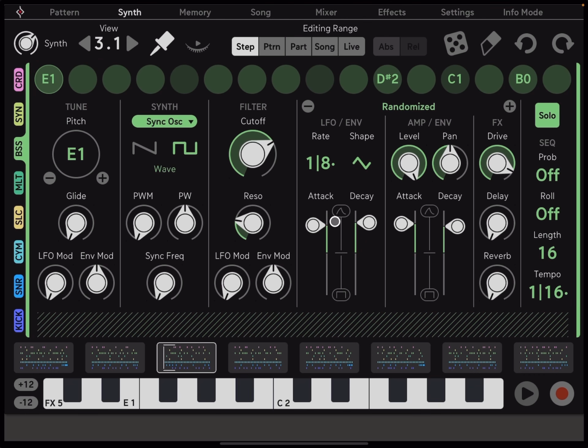Now, the way the sliders work here is identical to the way they work in the amp envelope. So let's just explain it with the amp envelope. It's a little bit easier to grasp for anybody who's not clear about this. So this is not an ADSR envelope, right? And that also means, by the way, that if you are triggering from a keyboard, you just need to tap. You don't need to hold because there's no sustain phase, right? So here we set the maximum level. Here we set the pan.